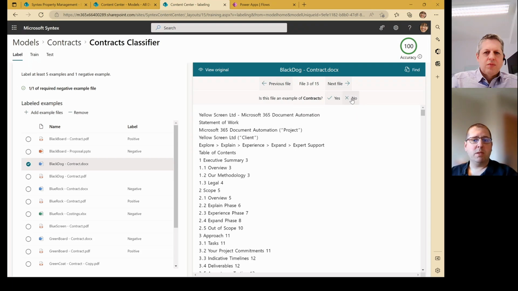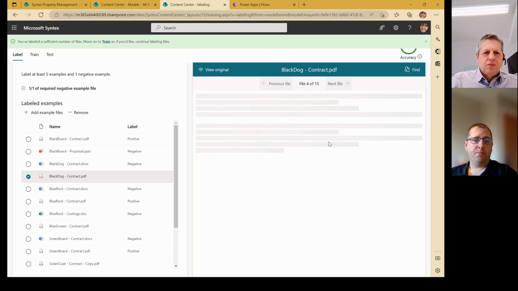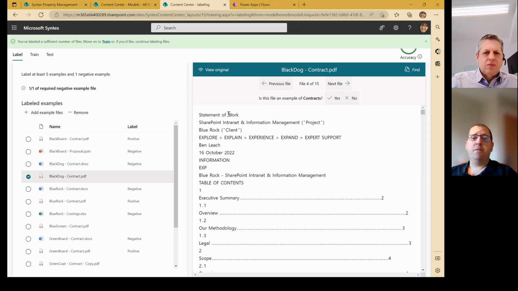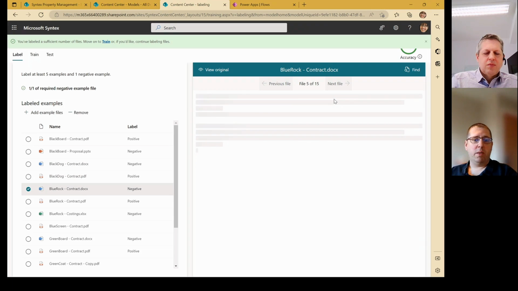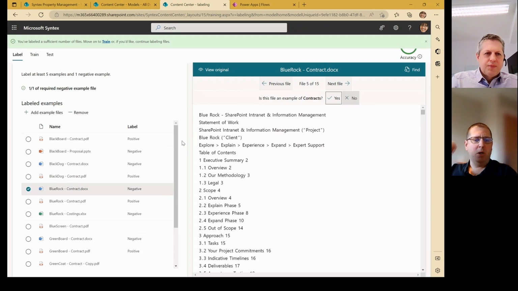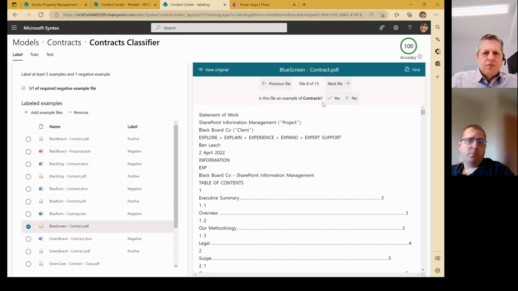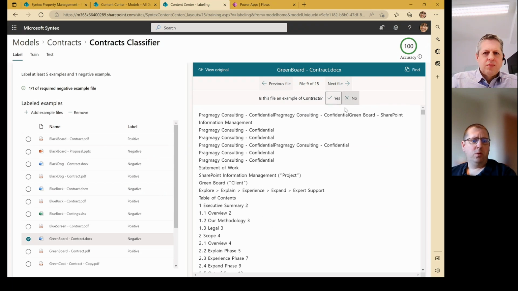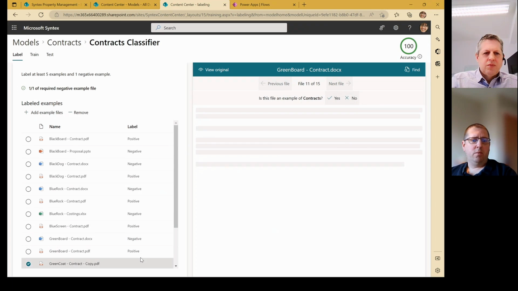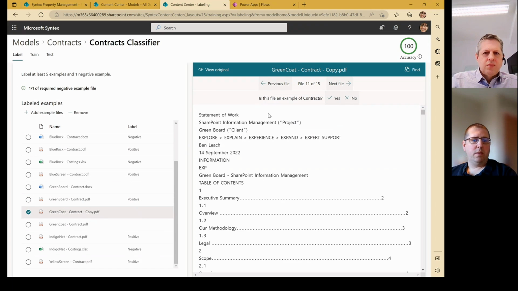So this is a good one, Rupert, because it's a Word document. We don't want the Word documents. We want the PDF. So this is not a contract. This one's a PDF. Yeah, it is a contract. So we're going to go and mark that up. So we might as well finish through, go through to the last couple that are missing. Yeah, let's do that one. Yep. So that is an example. That's negative already. That's fine. We'll go down to the bottom. Yeah. Those last couple. Yeah.